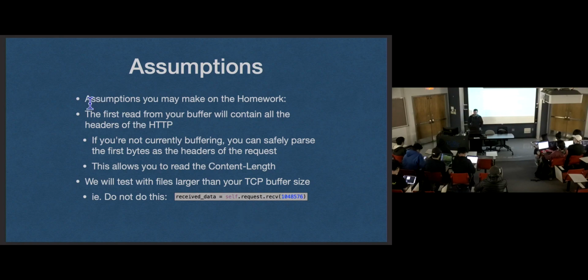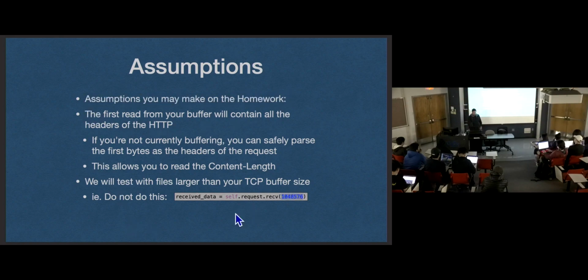If this wasn't an assumption, it wouldn't be too much more work, but you'd have to check. Read from the TCP connection, check if you have \r\n\r\n somewhere in the bytes that you received. If not, you're buffering headers. That would be the only change if you can't make that assumption, which wouldn't be too bad.